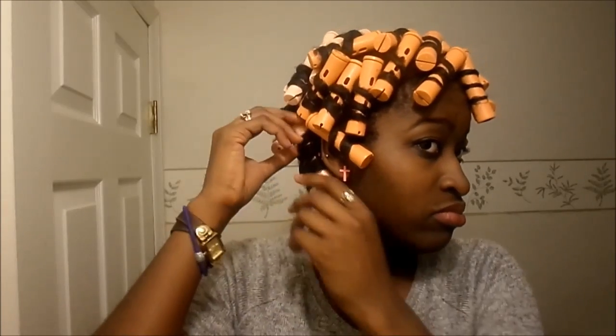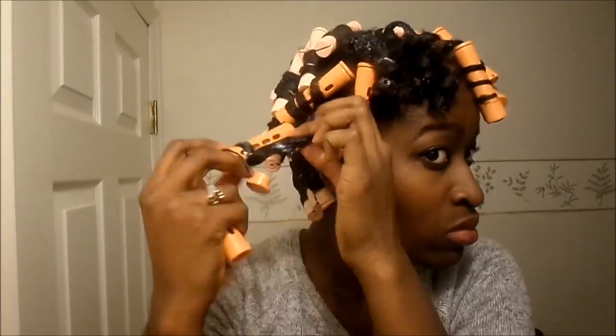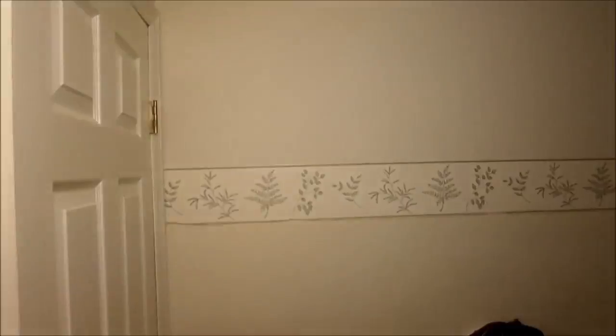So I still unraveled the perm rods, and I could tell that if this had some time to dry, it would have had good results. Like, my curls came out pretty nice for the most part. The ones that were mostly dry came out pretty nice, and the ones that were fully dry in the back came out nice too, but the ones in the middle that were still wet, as soon as I took the perm rod off, they just got frizzy.